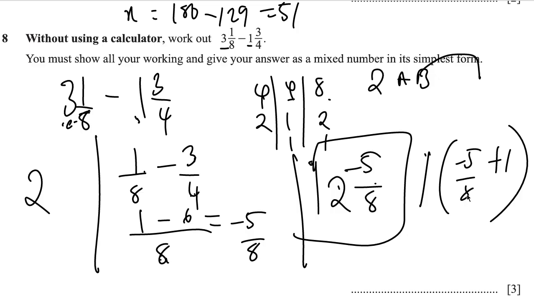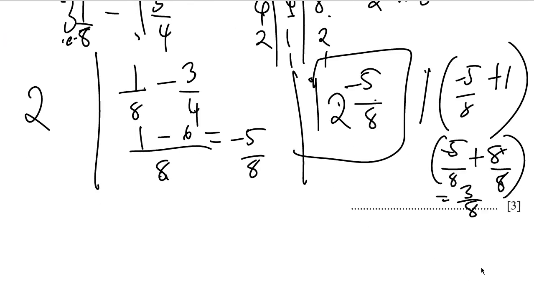And negative 5 over 8 plus 1 is same as negative 5 over 8 plus 8 over 8, because 8 over 8 is 1. So negative 5 plus 8 is 3, because that's 8 negative 5. So that's equal to 3 over 8. So don't forget the whole part is going to be 1 whole 3 over 8. Since we had a negative, we had to take 1 from the whole part, and then we were left with 1, and then we simplify the fraction, right?